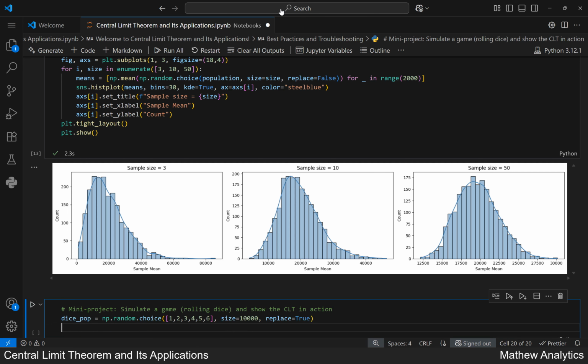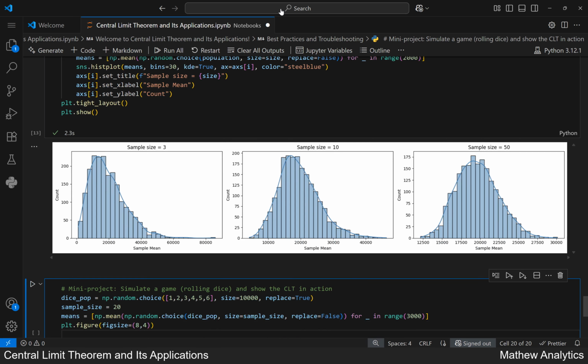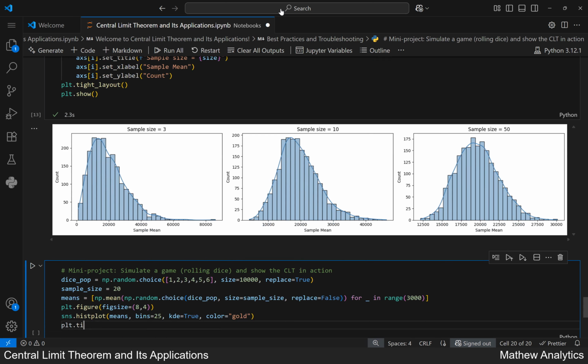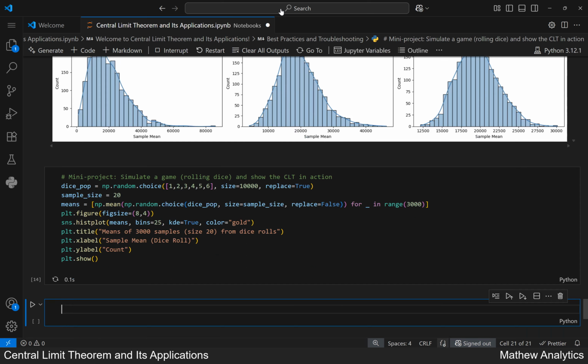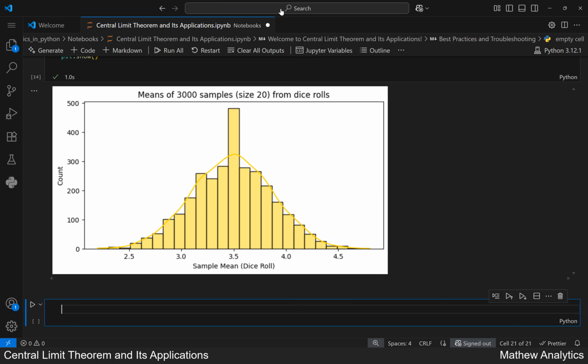We save those means for plotting. We make a histogram with gold bars to show the result. We add a title and label the axes. We display the result. Running the cell now. No matter what real-life or toy data you use, the central limit theorem appears when you average enough random samples.